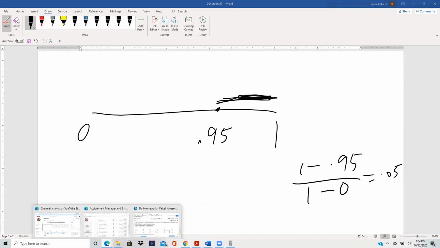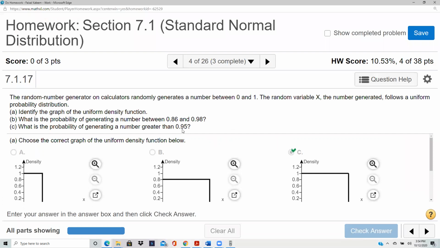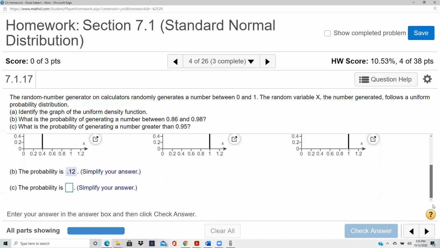And once again, it's a continuous variable. So don't think that greater than 0.95 means that you start from 0.96, because 0.96 is not the next number after 0.95. After 0.95, you even have 0.9501, and you can even have a number between those two. So it's a continuous situation. So it once again does not matter whether they said greater than 0.95 or greater than or equal to 0.95. You just start from 0.95. So the answer was 0.05 as we calculated.